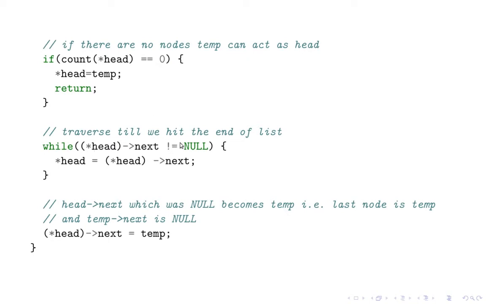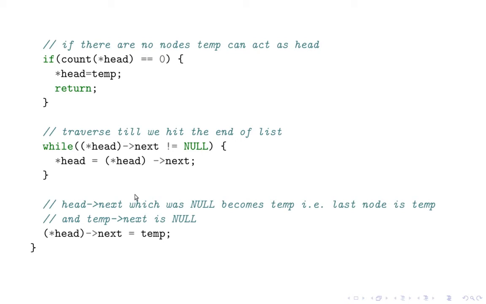Now, if there are elements, that is, if this is not equal to 0, then we iterate till head next is not equal to null. Remember, this is not plain head, this is a pointer to pointer, so we need to write using star head, and then we invoke the member of operator, that is the arrow operator, and then we iterate. And when we hit the null, that is, head next becomes null, then we simply say head next is equal to temp, because temp next is anyway null, right? Head next was null before this, because we will hit null here in this while loop. So this is very simple code, and that's how you append.